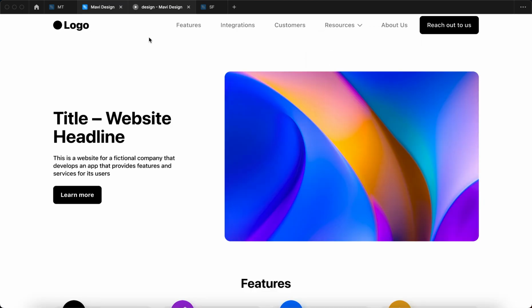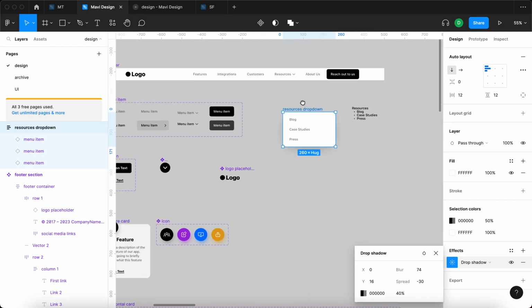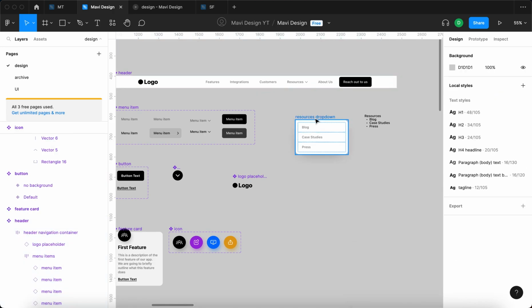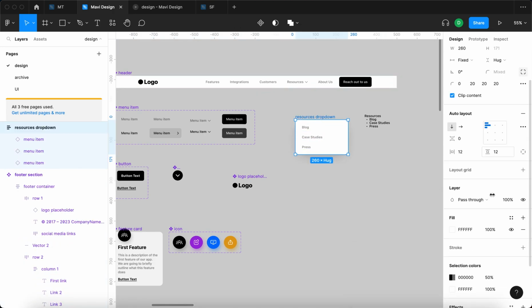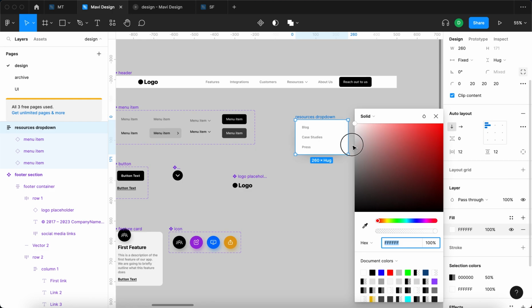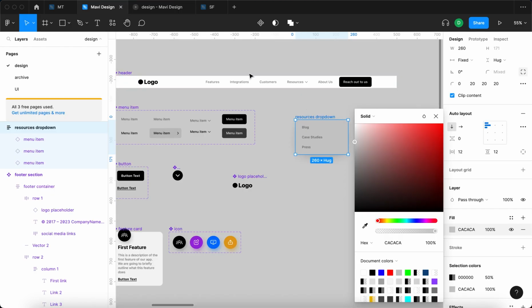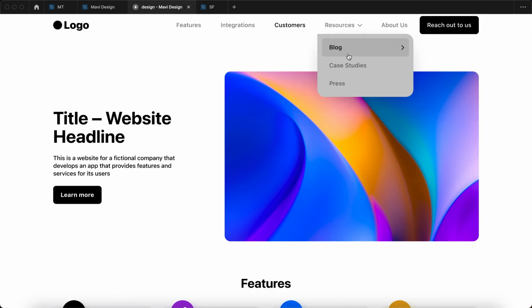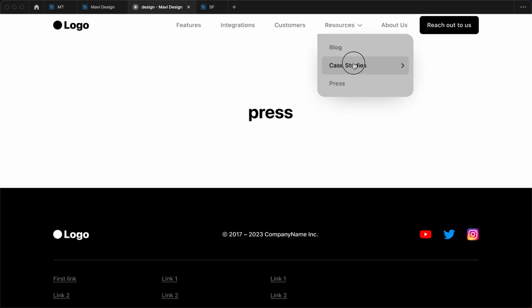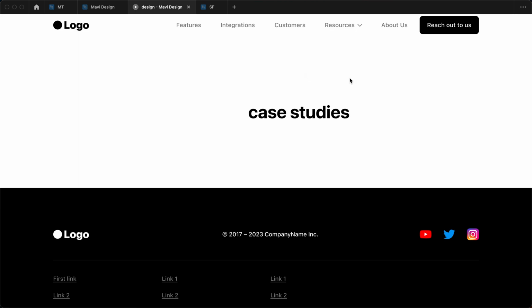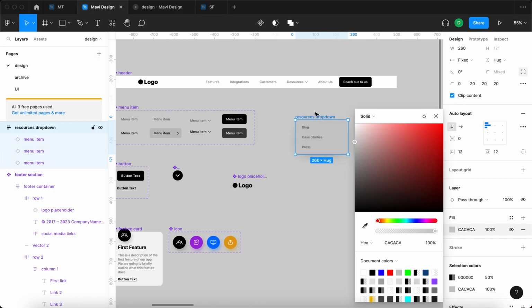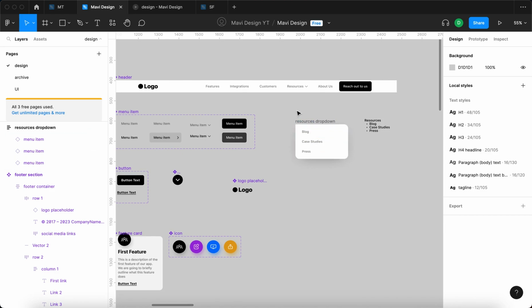So that is because we have set up this interaction on the component level. And when we want to now, for example, change the color of the drop-down to gray, for example, right? We can do that simply right here in our frame, and it's gonna update the drop-down across the whole website, as you can see, right? And the navigation still works fully to its fullest extent everywhere. So yeah, this is it. This is how you set up a drop-down menu in your global navigation on a website.